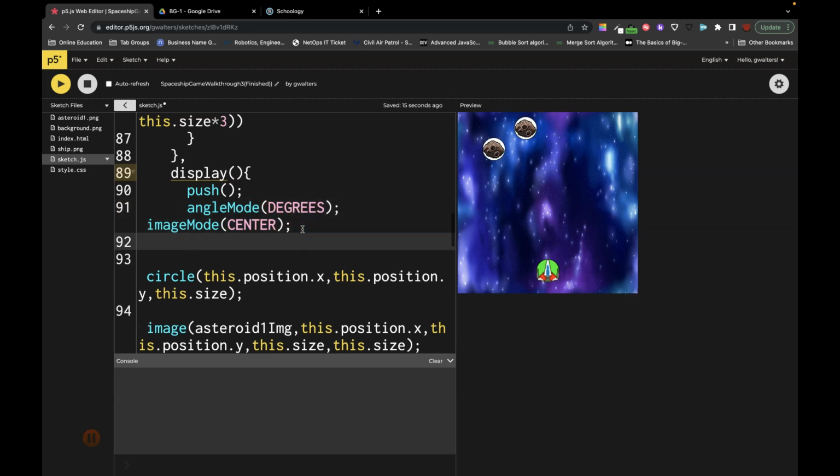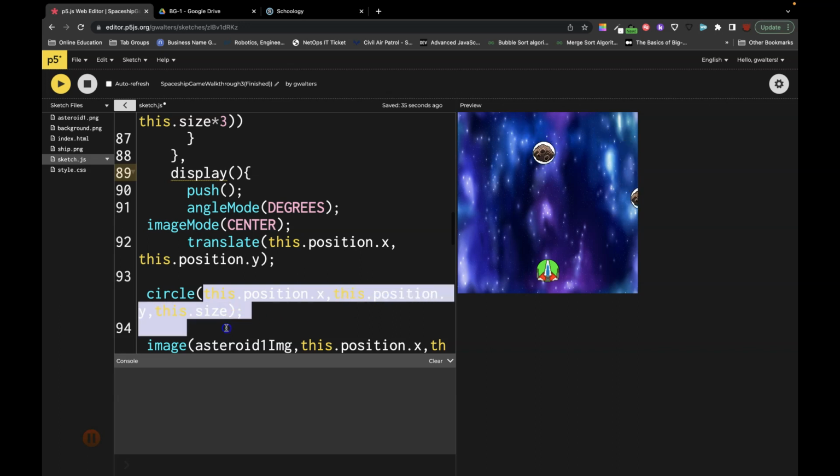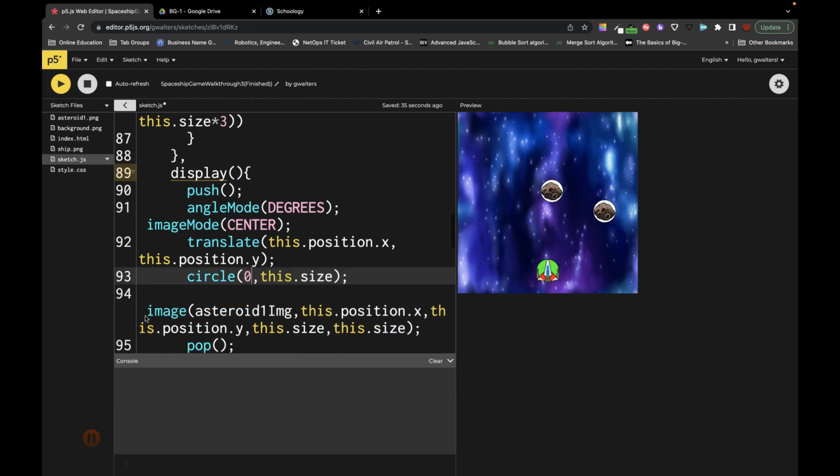Since we want it to rotate around itself, the first thing we're going to do is translate. We're going to translate the position of our asteroid to be our new origin, and then we can change these to zeros.